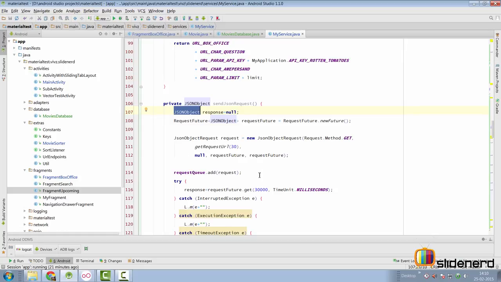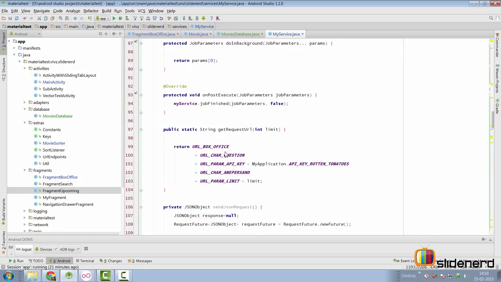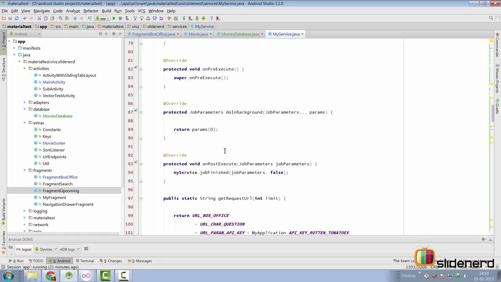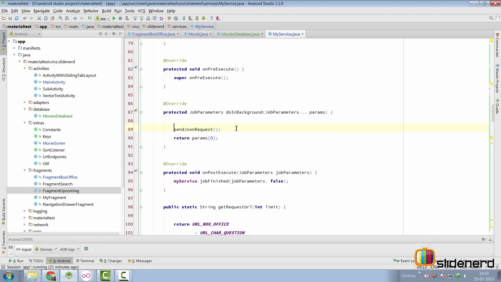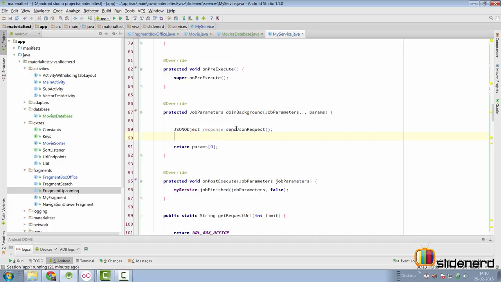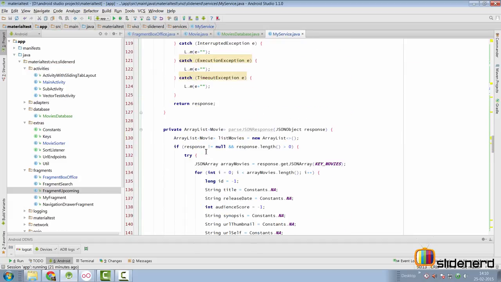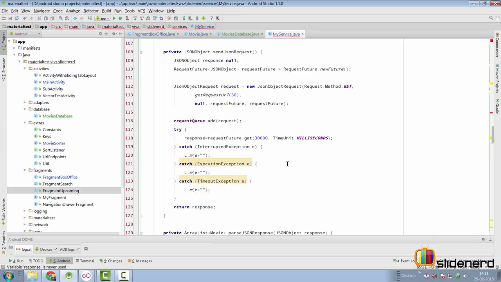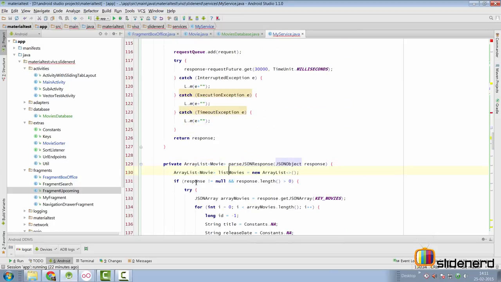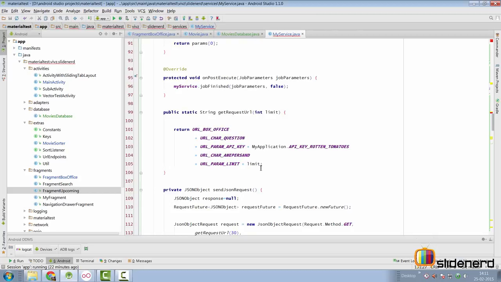The best part is it runs in the same thread despite using Volley as your current thread. So we can go to our doInBackground method now, and we can get the data by calling sendJSONRequest. Here we can simply get the JSON object response here, and we can pass this response just like we did earlier to the parseJSONResponse method that we had here. So we can call parseJSONResponse at the top here and pass the JSON object that we just retrieved. Make sure that it's not null, so we'll have to do a null check. I don't know if I've done it inside the parseJSONResponse method. Oh yeah, I have done it right here by saying response not equals to null. So we can directly call it.